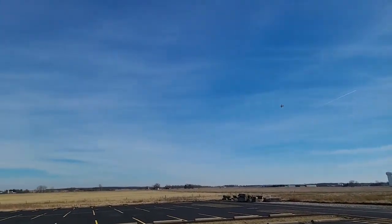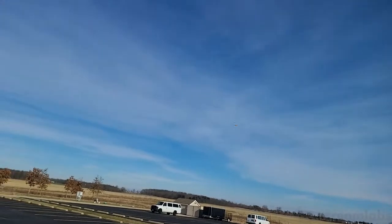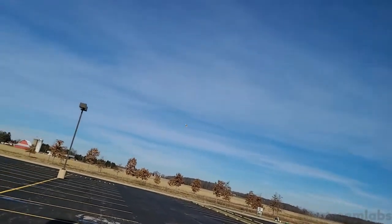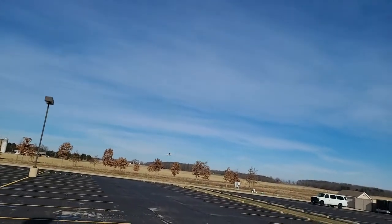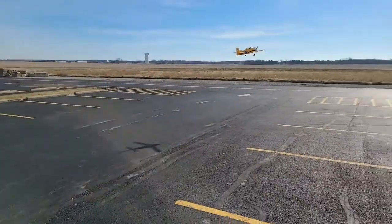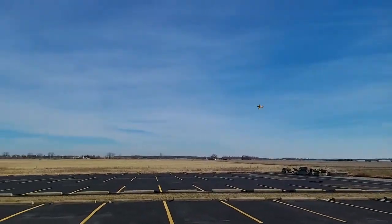I was hearing a funny sound. Last thing I need is the canopy blowing off because I'm going so fast into the wind. Such a fun airplane, guys.